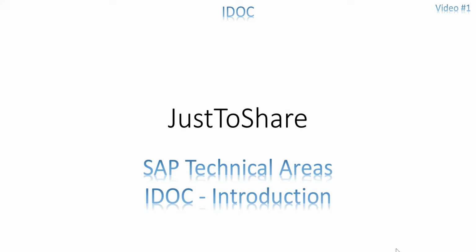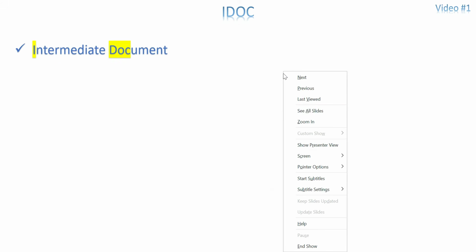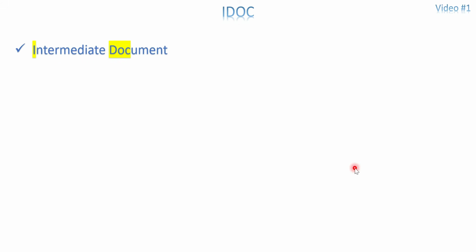First we'll go to the slides. So IDOC is nothing but an intermediate document. Most of the concepts we work on in ABAP are inside your SAP: ABAP reports, module pool programming, BDC, smart forms, SAP script, everything is within SAP. You have a transaction, you work on it.